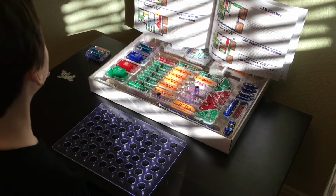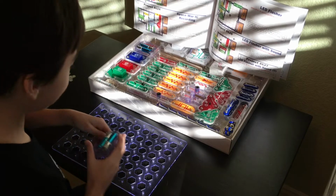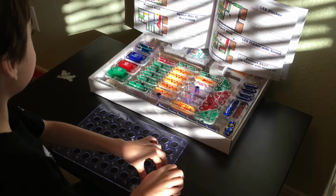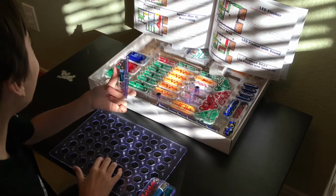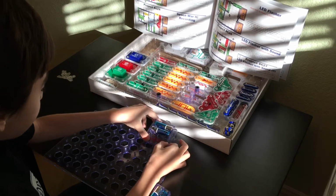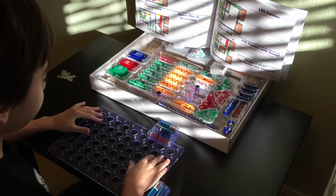Alright. Requires two batteries, as you may have guessed. The first one's going to go down to E10, and it is highlighted in red for some reason. Outlined in red, I don't know what that's about. And the second battery is going to go hanging way off the top over at A7. So we're going to need some clearance on that, unfortunately. I'm going to have to move this up a little bit so that that has some clearance.